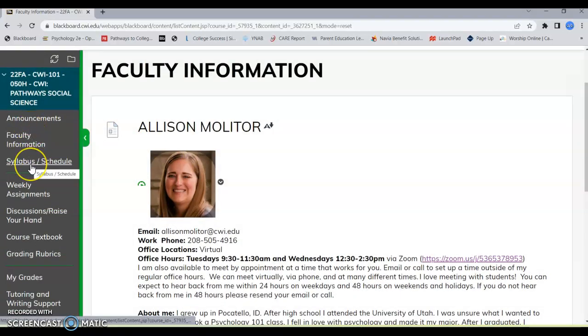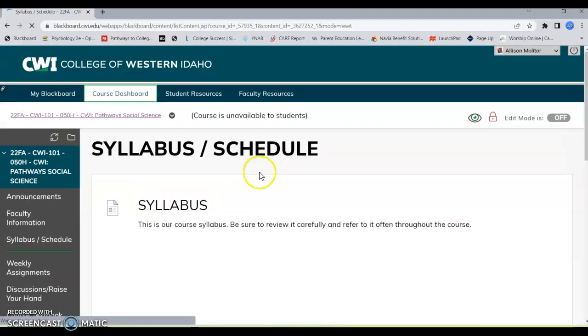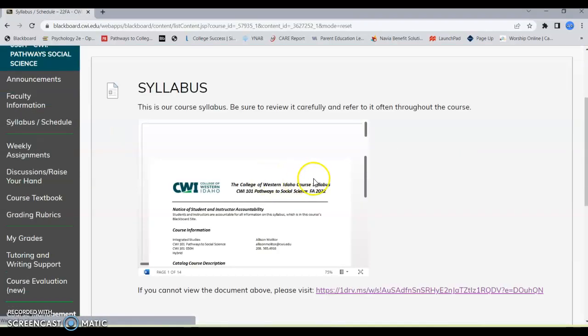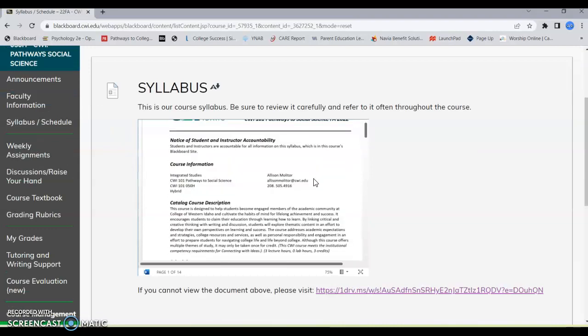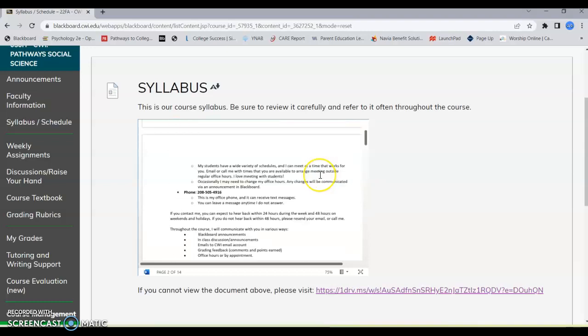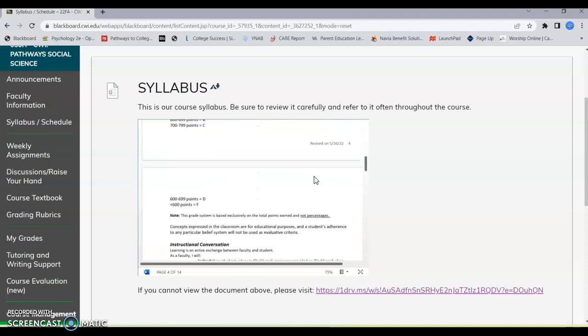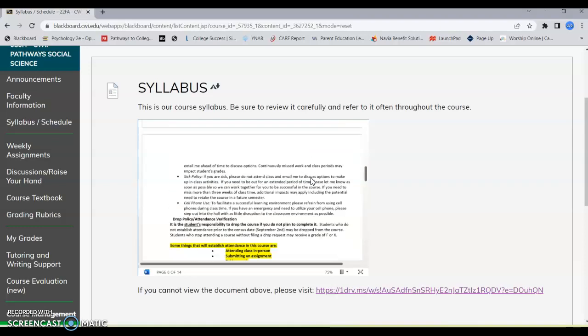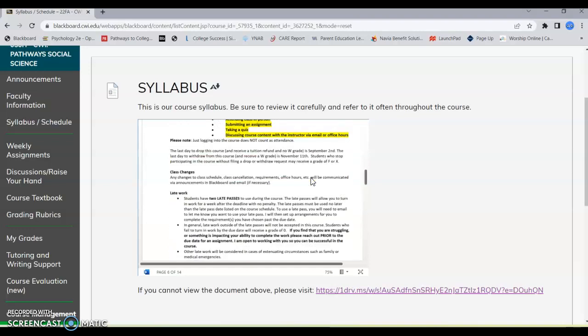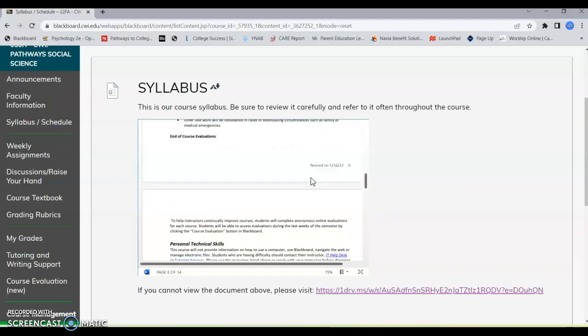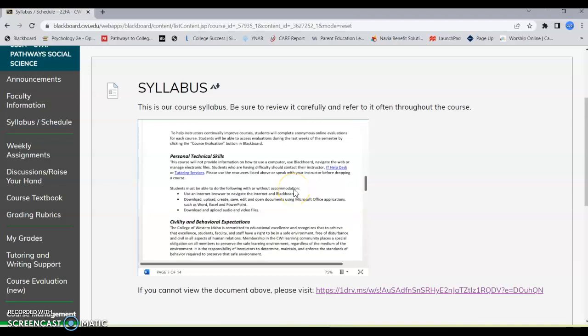Below the faculty information is the syllabus and schedule link. You'll want to make sure you spend some good time looking over the syllabus this week so you have a good idea of what the course will be, what's required for it, but also refer to it regularly throughout the course. So in the syllabus, you'll find what we're going to learn, what's required of you, what kinds of assessments we're going to have, how you'll be graded, and also policies like class policies for our in-person time, late work policies. All of that information is here in the syllabus.